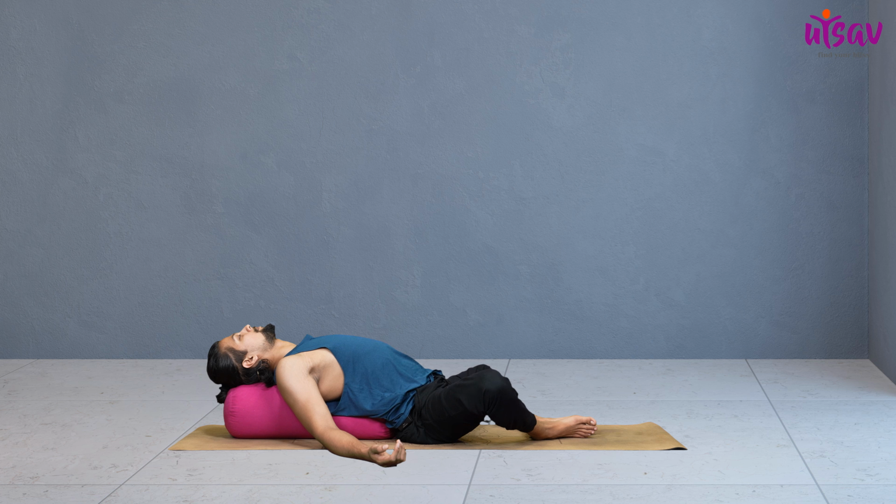For 10. And one, slowly and gently come back up, lengthen your spine. First, you can grip your feet like this. Make sure they are together. Lengthen into your spine. Look forward. Exhale. Release and relax from the side of your body.